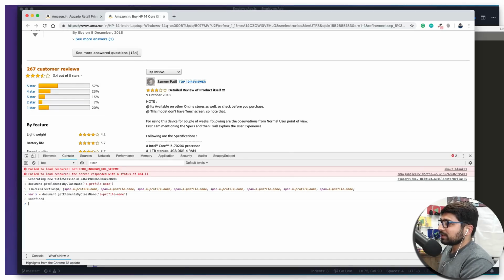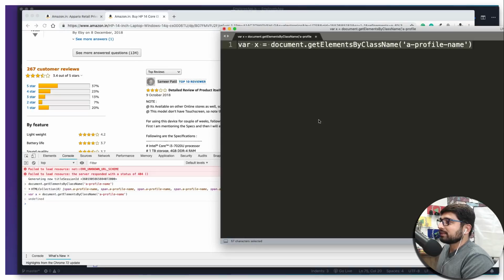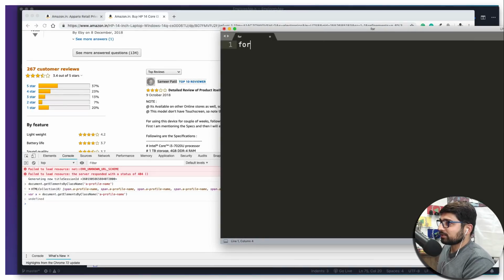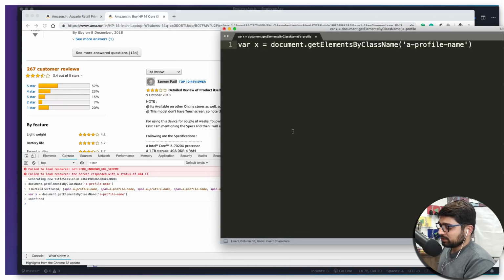So what we're going to do now is quickly run a loop. I don't really like to write in the console. So we're going to go into a for loop. So there we go. And let's just use a simple looping statement. i is going to be equal to 0. Then i is going to run all the 8 times, but it's better if we call it x dot length. And then we are going to use i++. Okay, looks pretty easy.